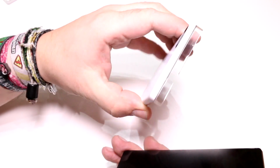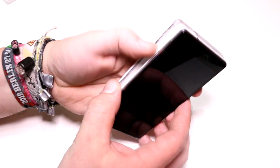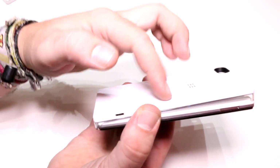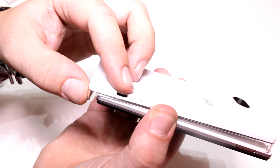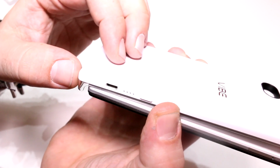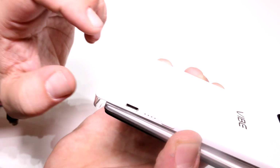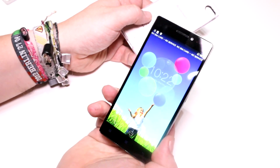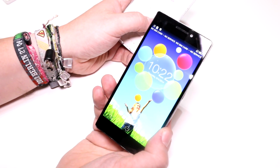The other one is a 2300 milliamp hour battery pack, so you just click in the phone like this and then you can carry around both of them. Combine the whole thing. Down here we have a small set of LEDs for showing you the charging status, power button for turning on and off the power back, and there is another micro USB port for charging the whole thing. So this is the Lenovo X2 coming out in Asia mostly for $399 pretty soon.